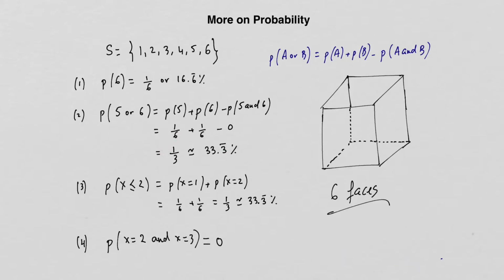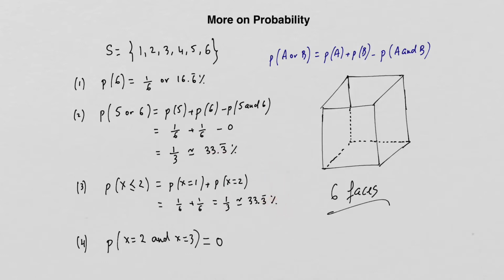All right, moving along. What's the chance of getting a number less than 2? Well, you can either get a 1 or a 2. Now, if I had strictly less than 2, then you just pick 1. But I wrote x less or equal to 2. That means you can either get a 1 or get a 2. And you know what or means. You add, getting a 1, plus getting a 2, minus getting 1 and 2, which is impossible. So that's why I only wrote those two. Okay, so 1/6 plus 1/6 is 1/3 again.